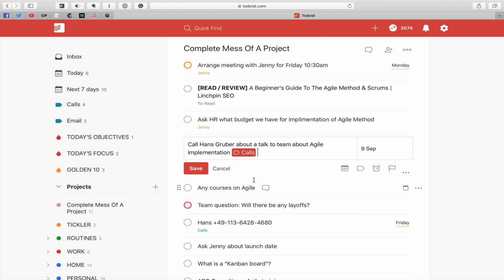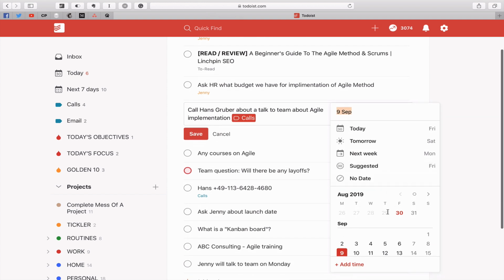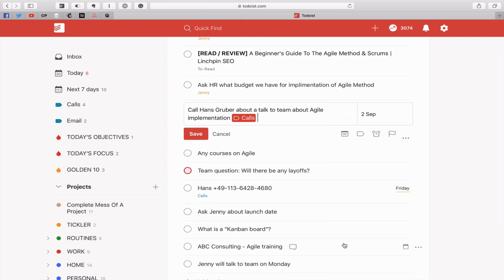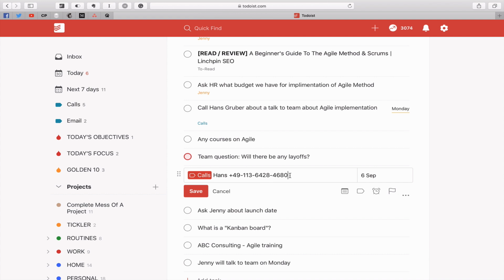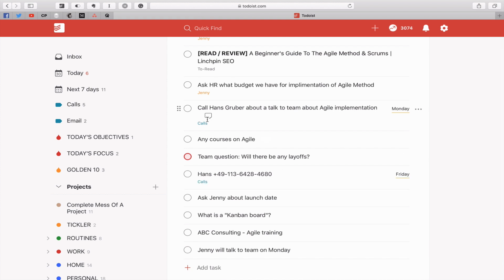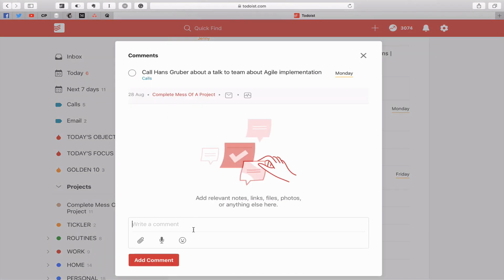Done. And what I'm also going to do, I also got a date in here on the 9th of September. I want to bring that forward, because this is what, as I'm cleaning up a project, bring that forward to the 2nd of September. So I'm just going to save that for a moment. I'm going to go into here. I'm just going to grab that number. I'm going to copy that, and I'm going to add this to the notes section. So I've got the number in there.